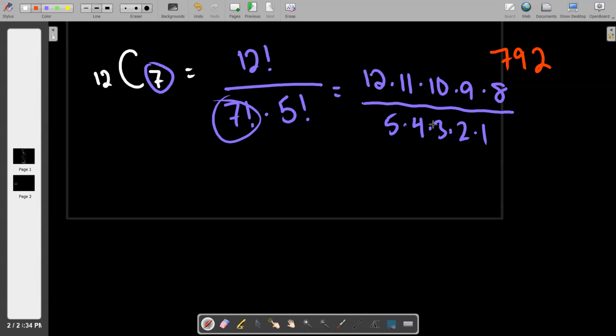So the 4 and the 3 are going to make a 12. The 5 and the 2 are going to make a 10. And then you multiply those together. So again, you probably canceled a different way from that, but it's okay. So that was the mission for today. You now know what the factorial symbol means, right? And you know how to do the nCr formula for combinations. I'd say that was productive. So yeah, you can have 5 or 6 minutes.